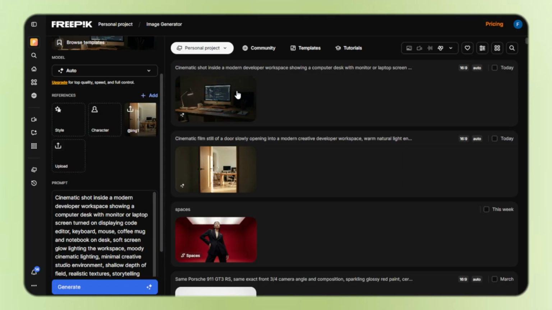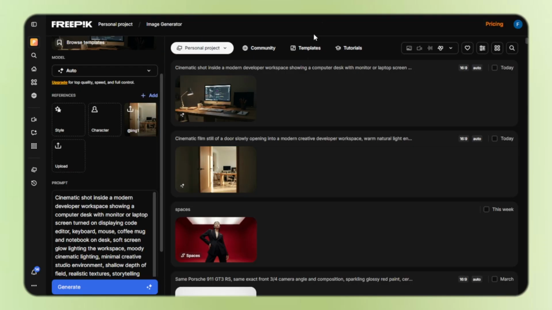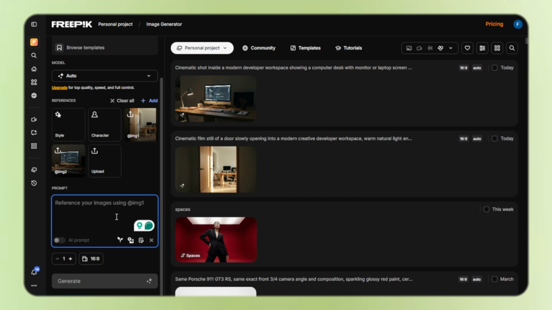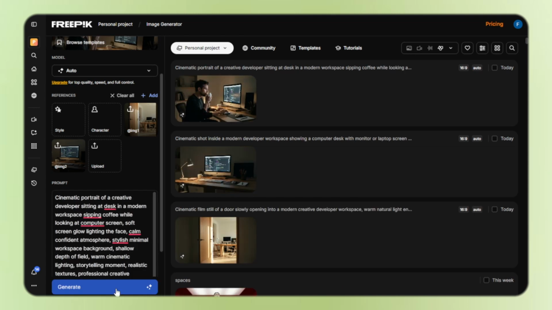First we're going to download this in PNG format, and if you want to check, just come over here and check if it's PNG or not. Now let's use it as a reference, then delete this prompt and paste the last frame creating prompt and enter. And yeah, we got it, the person sipping coffee. Now we have the first frame, second frame, and third frame. The first frame is the open door, the second frame is a working laptop, PC, and then the person sipping coffee.